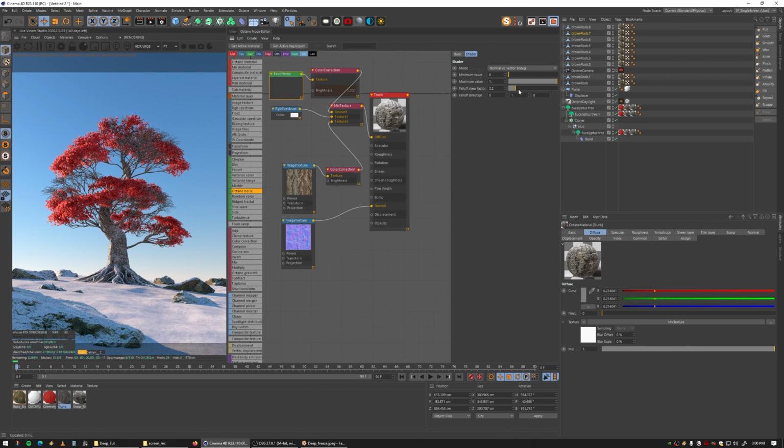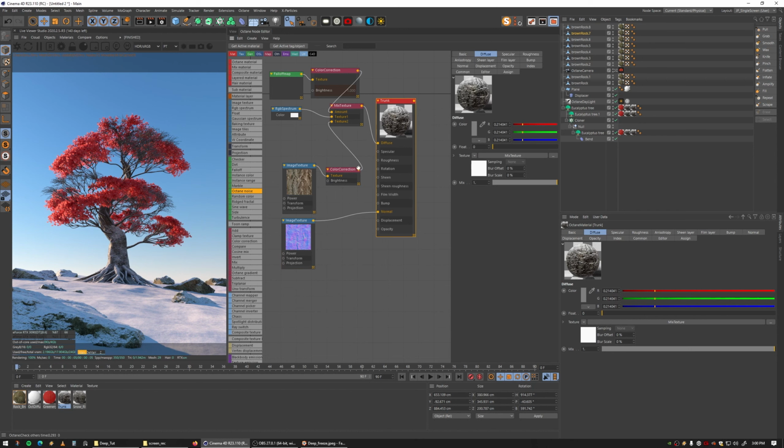If I adjust it some, you can see now it's starting to get white again. Let's make our trunk a little darker to increase the contrast. Then you can also play around with your normal power and see what happens with that.